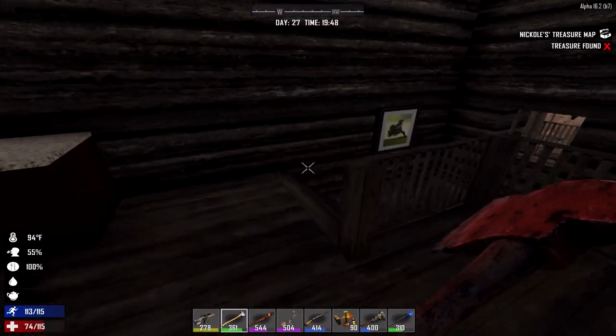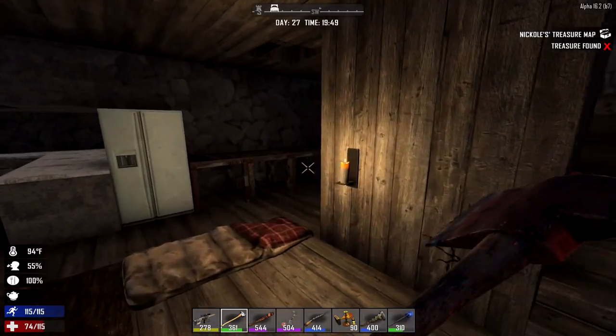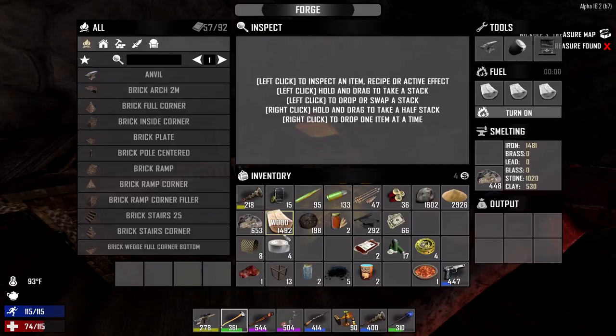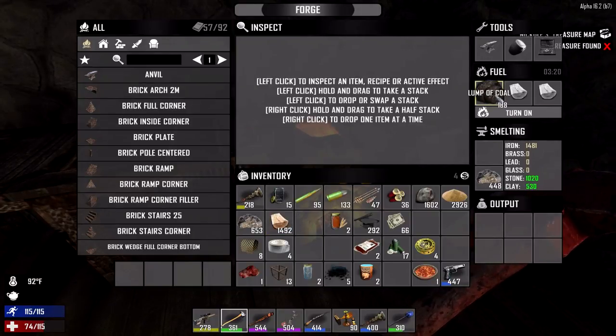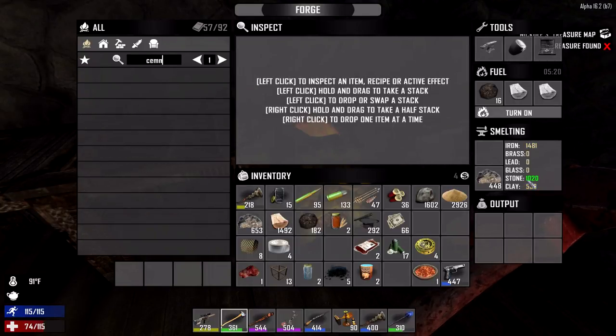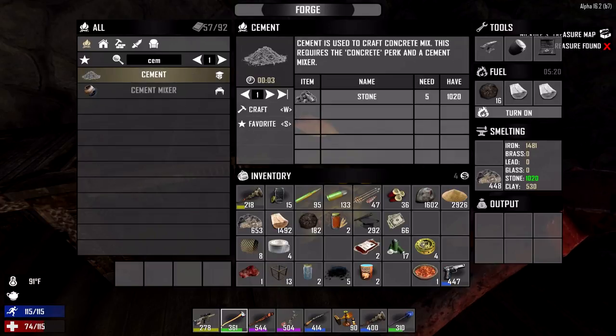Today, we return, and also, just in case, I realized my mistake when I said, oh, why is it not letting me craft the thing? And then it's like, well, it's because I forgot to put fuel in there. So now that that's crafted, we should be able to do what we wanted, which involved quite a bit of stone, and I believe that thing is some gorgeous cement.